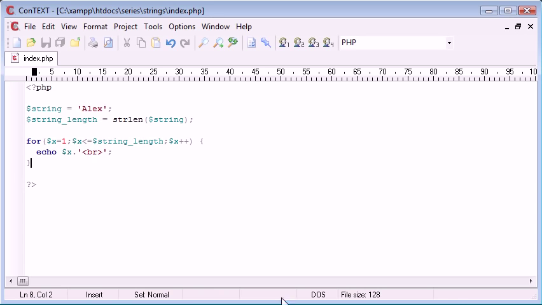So you can see that already we're counting through and we're only looping 4 times because we've determined that the string length is there. So this example might not particularly make sense to you now, but later on, if you want to loop through a string, you'd find this useful because you can determine a string length and then set a boundary for how many times you want to loop specifically.